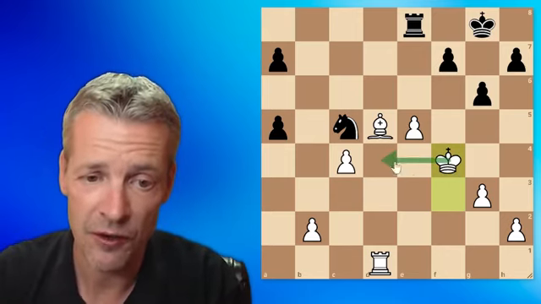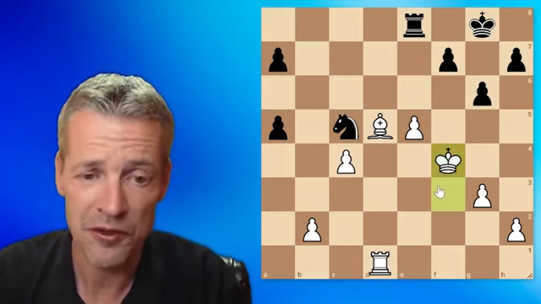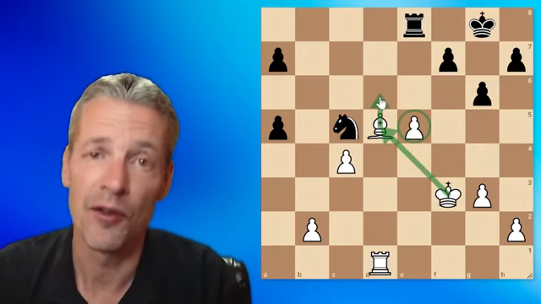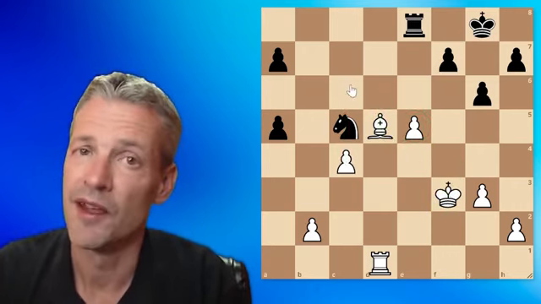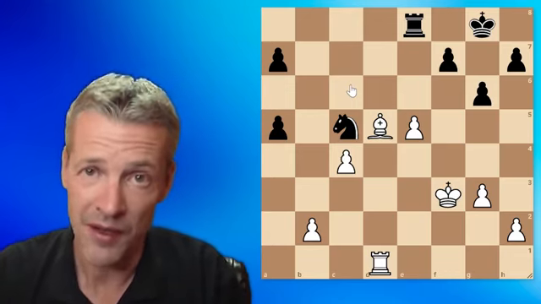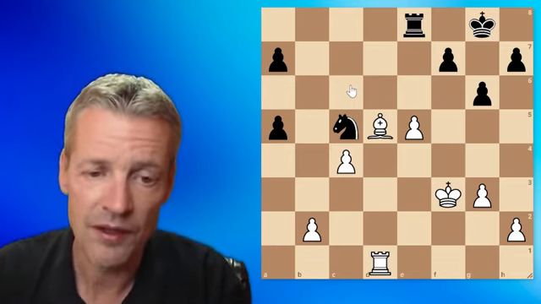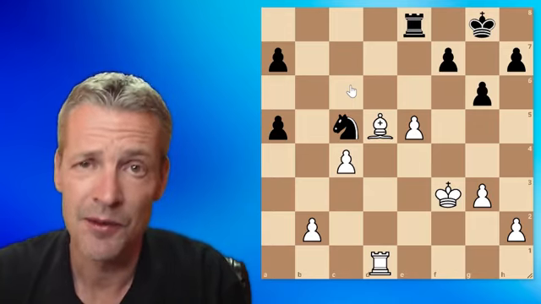Because the king is cut off. The king would like to get closer to the center. In the ideal world, the king would be a little more up on the board to help the c-pawn to advance. That's probably what white is aiming for here. So for that reason, Puranik resorted to a smart defense here.